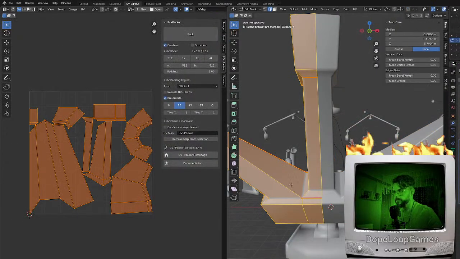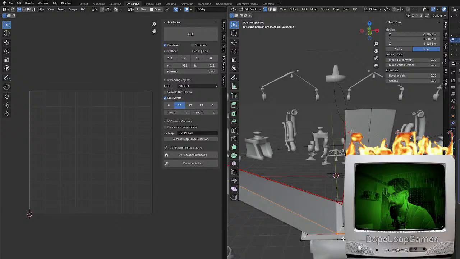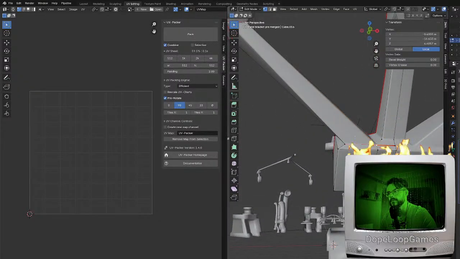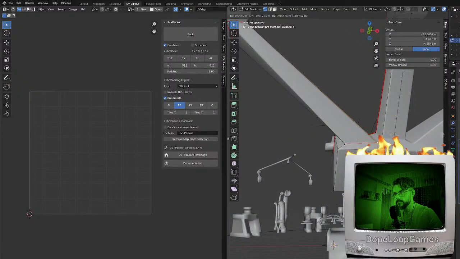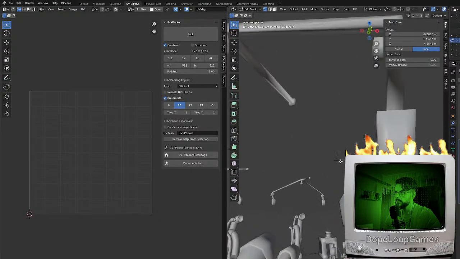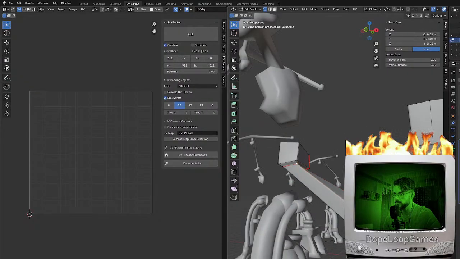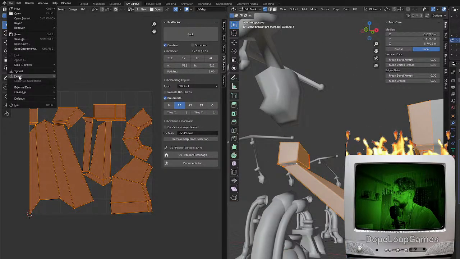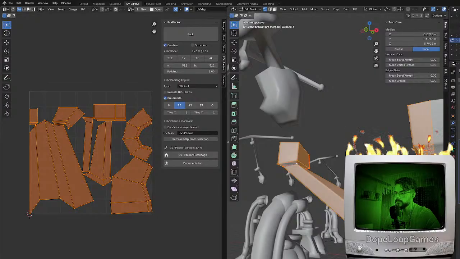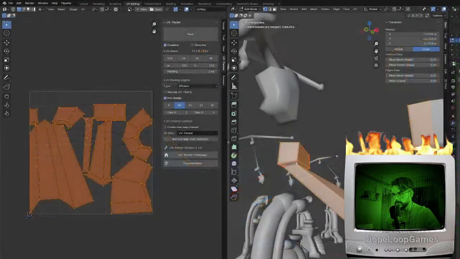So let's probably just, no, actually let's just adjust it a bit this way. Let's see. No, that made it worse. We actually need to inset it.